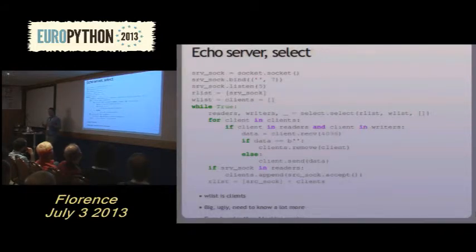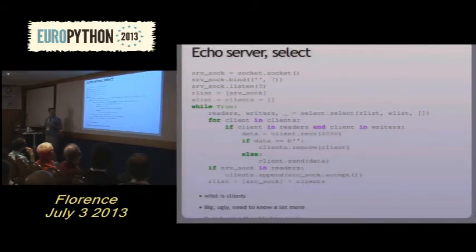When you call select and nothing is happening, so you just started your application and no client is connecting, that will be a blocking call, and your application will just sit there waiting until something happens. Once a client connects, select will return, and the server socket will be listed in the list of sockets that are readable. In that case, you go through the if statement, you accept the new client, and you prepare the lists for the next select call again.